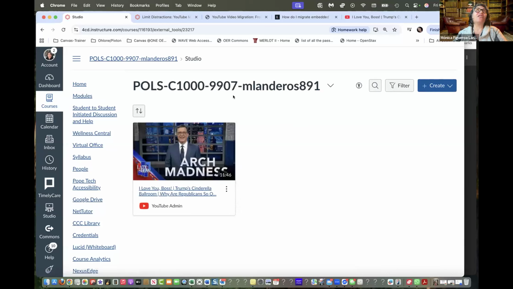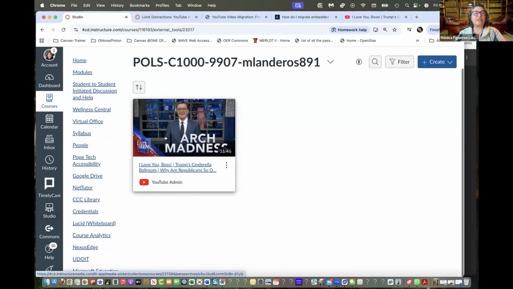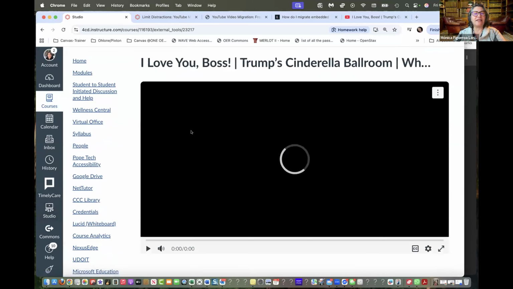Yes. So what I would probably do if I had real students here is enable Studio at 3 o'clock in the morning, when they're not going to get confused or trying to move in here. It was a lot easier to find, as you saw, but I can access it both ways. It would just take a while for me to go into the global navigation Studio to try to find it. So here it is, right? And so I'm going to go ahead and click on it.